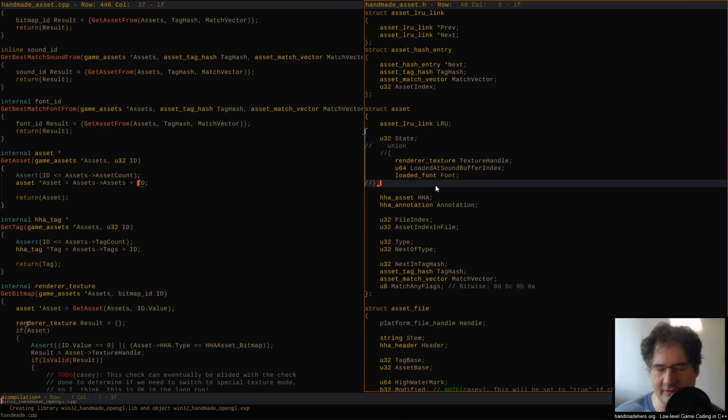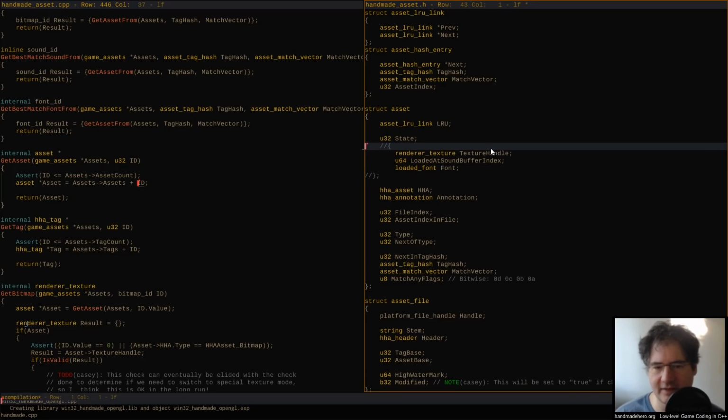If we make these a union, then the null asset being the 0th asset always creates a problem for us, specifically because it doesn't know which of these you're actually using. So it can't produce the correct null version of each of these, which is probably what we need.